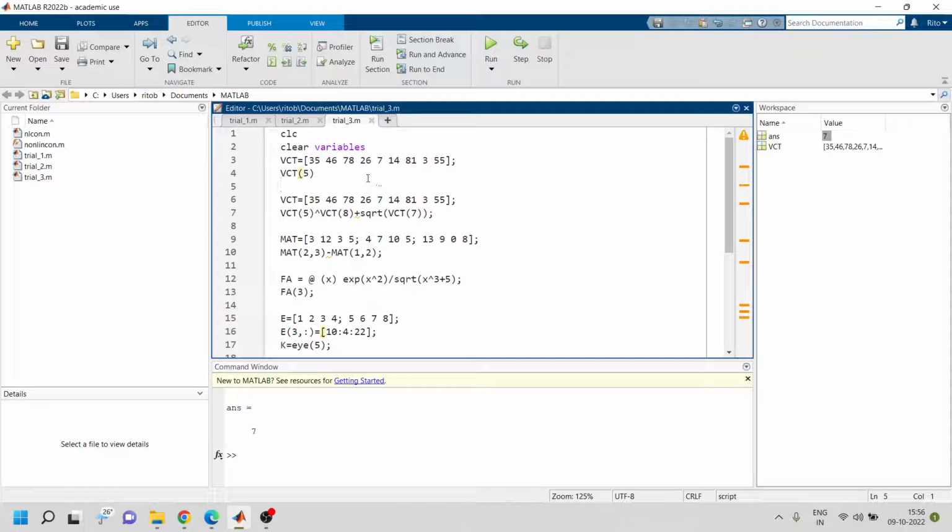So next you are given that vector again, and now you are asked to evaluate this expression. It's again pretty simple. Since you are dealing with just a single element, you can raise it to some power, and also you can add this SQRT of, say, VCT of 7 and so on. So let's run this and see what the output will be.